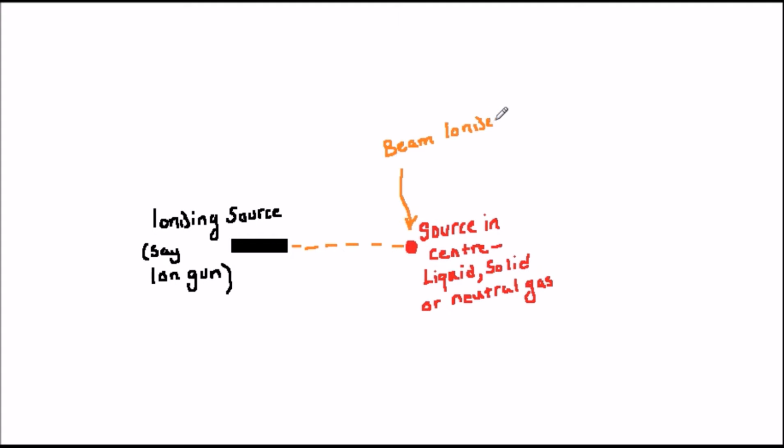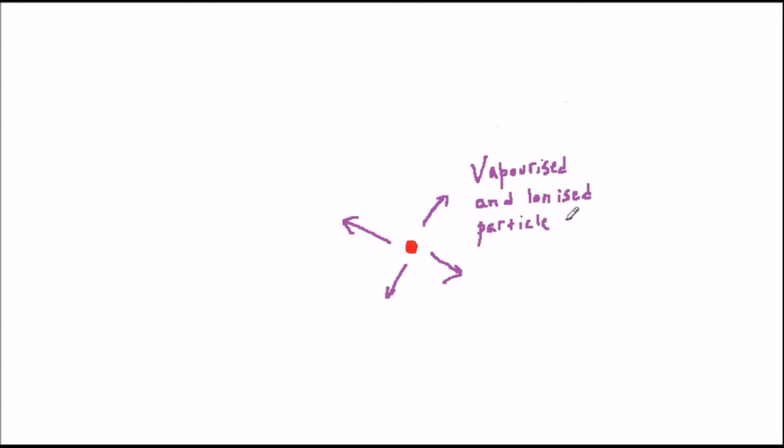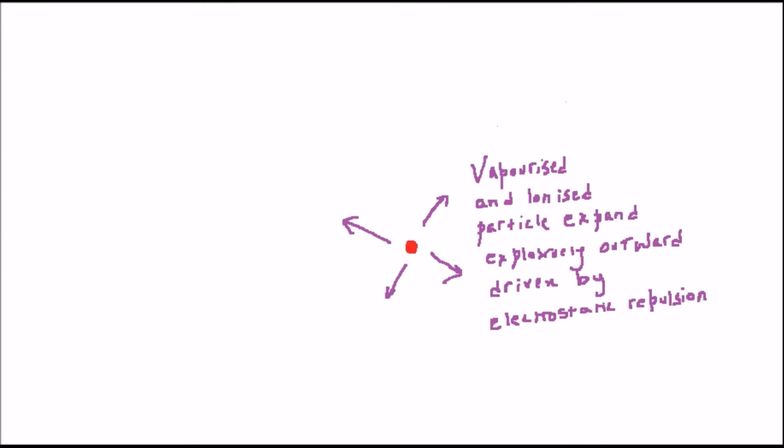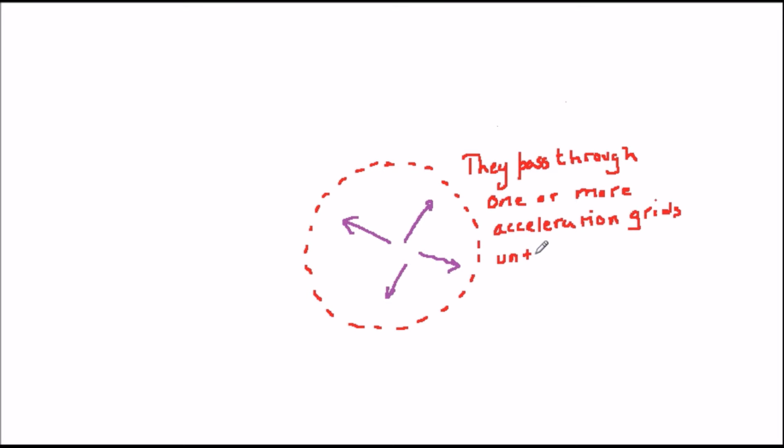The newly ionized gas, of course, has a very high density and instantly wants to expand outwards because of the electrostatic repulsion between its atomic components. However, this time, because we placed the fuel pellet at the center of a machine, we can actually take advantage of this. In fact, we can aid the expansion outwards by placing acceleration grids to help the expanding ions along and get them up to the required energy of 150 kiloelectron volts.